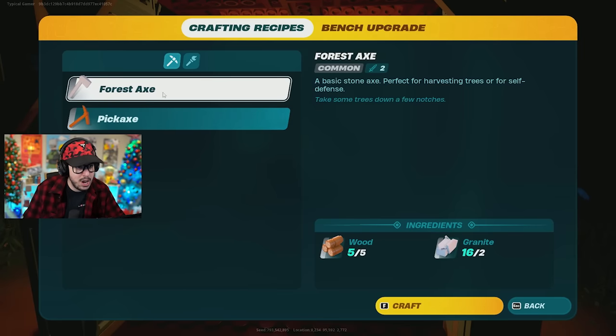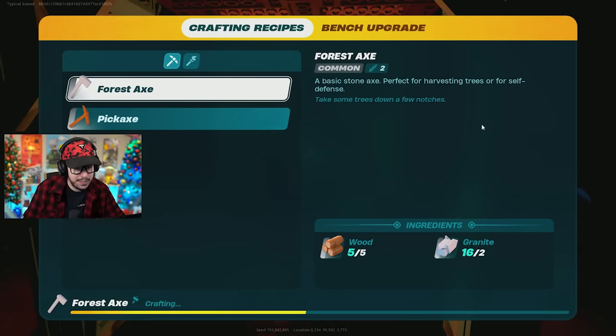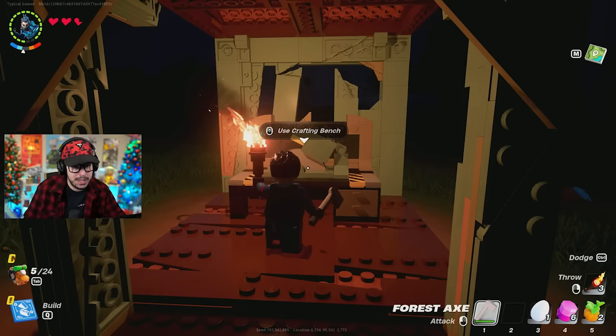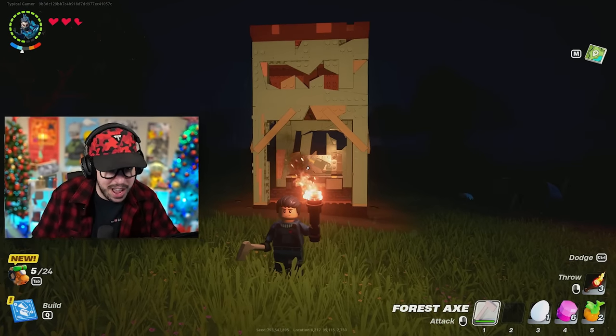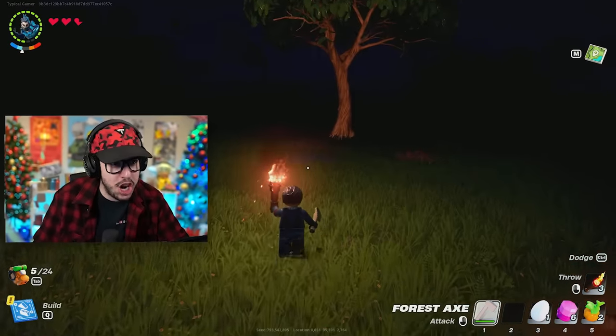So on that note, let's get a forest axe because I feel like we need a lot more wood, and that's what we're gonna need to get that. And we can kind of use it as a weapon in the meantime. So there we go. Look at us. We're geared up and ready to go. Now, if we want to make a bed, we still need 10 more wood. So let's get chopping over here.